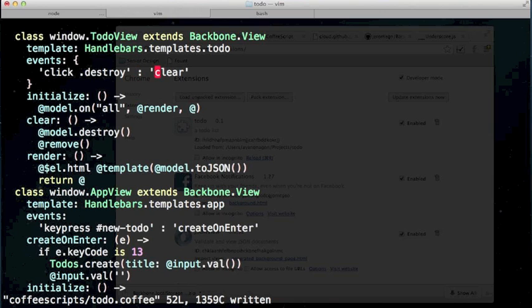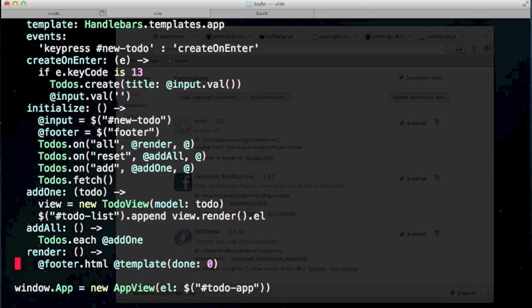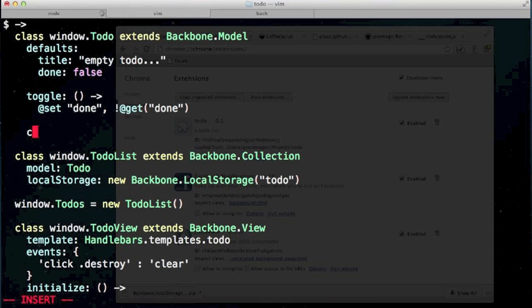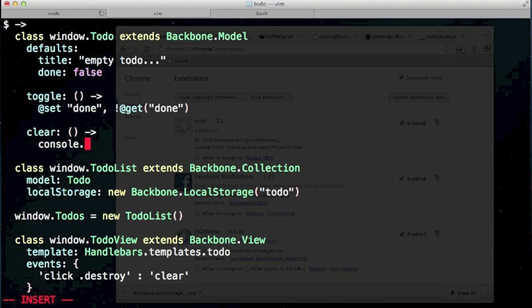And what this clear method does is it destroys the model that was associated with that view. So if we wanted to make it more explicit, we can call a clear method. And then in our to-do, right back up here, we would need a clear method. We can even log the methods, like this is getting cleared.